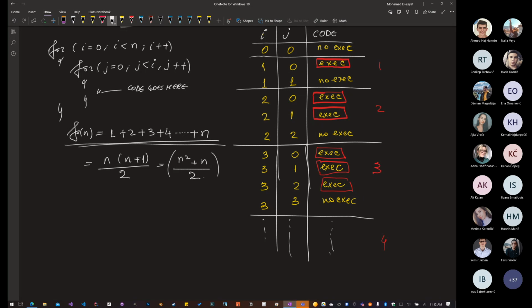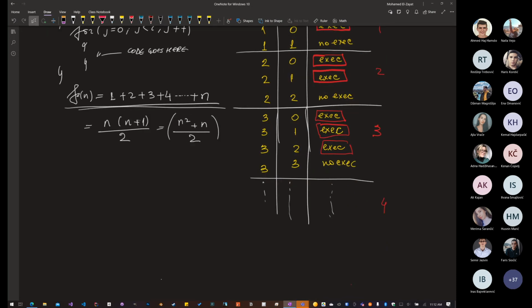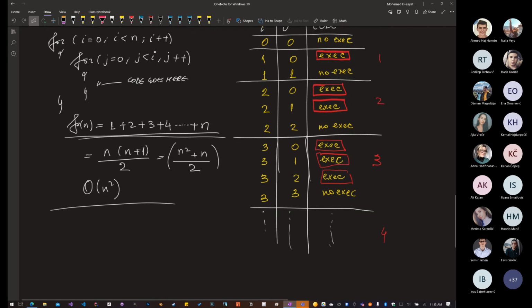What is the order of this function? n squared. So when you get an answer, you have to get it for the right reasons. Do not get the correct answers for the wrong reasons, because it can cheat you, or can fail you at the end. So whoever said it's n squared, it is true, but you have to know why this happened. All right?